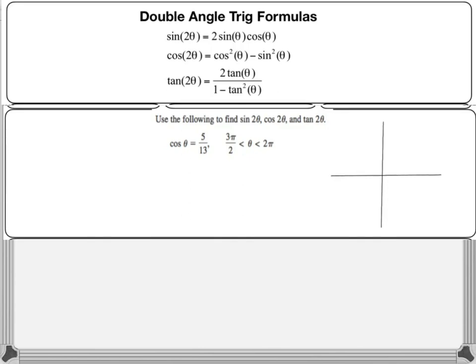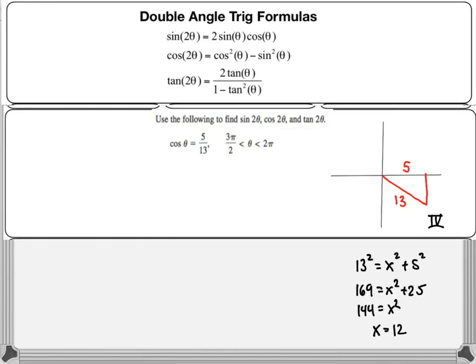Okay, and it looks like it says it's in between 3 pi over 2 and 2 pi, so that's going to be fourth quadrant over here. And I'm just going to draw this dummy triangle here, which is more of a placeholder. And it says the cosine is 5 over 13, the adjacent over the hypotenuse here. And so using the Pythagorean theorem, I believe the missing side is 12. I'm just using a lot of Pythagorean triplets here for ease of instruction.